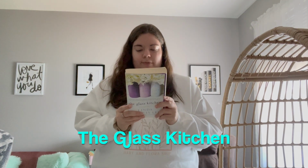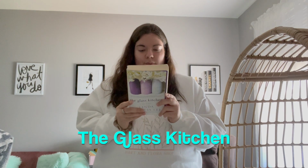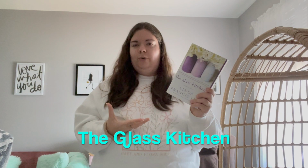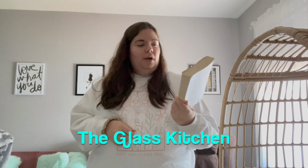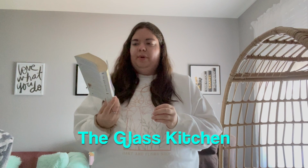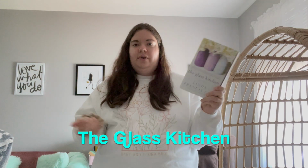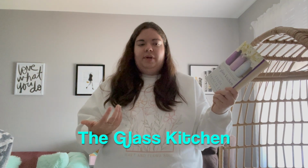When you read the back, it kind of sounds like it's a mystery book, which maybe it is. It sounds like romance mixed with mystery, if that makes any sense at all. So I do like a good mystery read, but this is the cover again. I don't know completely what it's about, but it just looked interesting enough for me to grab it and try it. And like I said, it was literally free, so if I don't like it, or if I end up losing interest in it, it's not a big deal because I didn't pay for it.